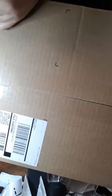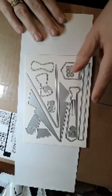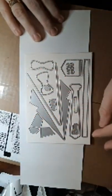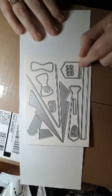But next, we are going to go through a great set for the fathers, for the men in your life. There's the handsomely suited stamp set with the ties, the bow ties, lots of sentiments for Father's Day, birthday. And then there are dies that go with this that will cut out the different ties and things to make it look like suits. There's even little cute little button dies and pockets.